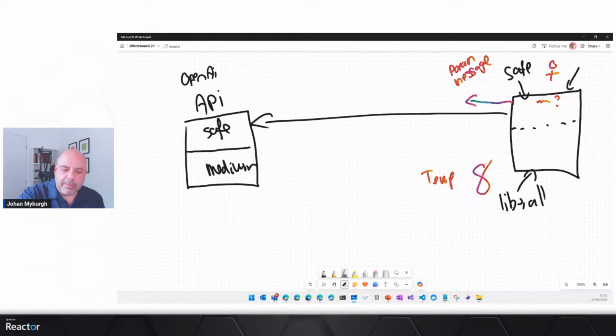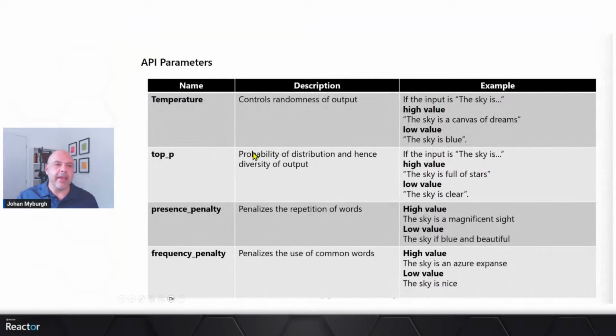If I'm thinking about the top part where maybe I want something a little bit more predictable, I'm probably going to set this down to 3 or something like 2, because I want that message to be consistent. I want that message not to be creative, and I want it to use more or less the same words over and over again, right? As opposed to coming up with a brand new word that describes a specific item, right? So you'll see that we've got this temperature option.